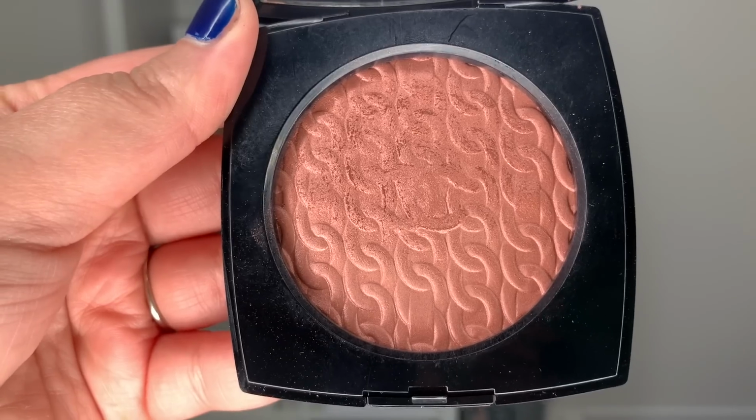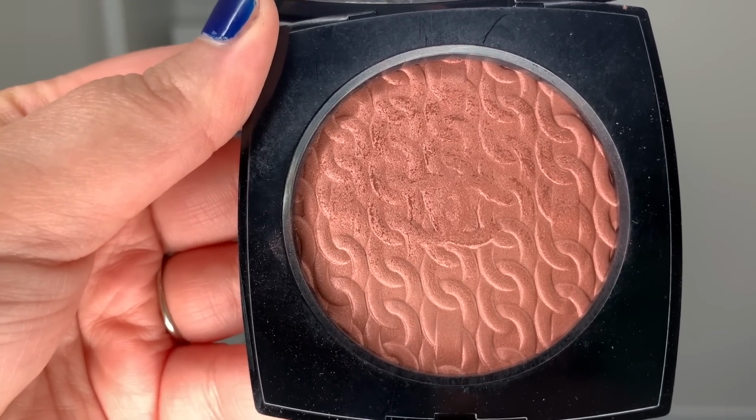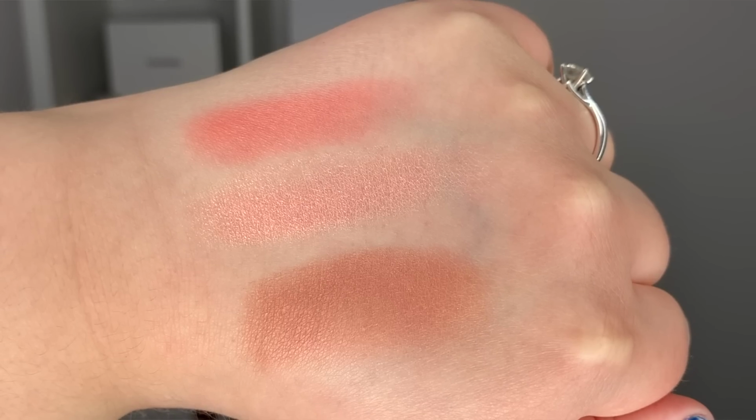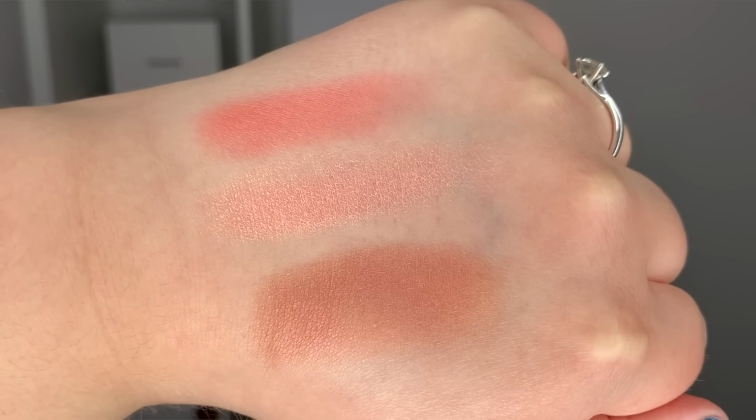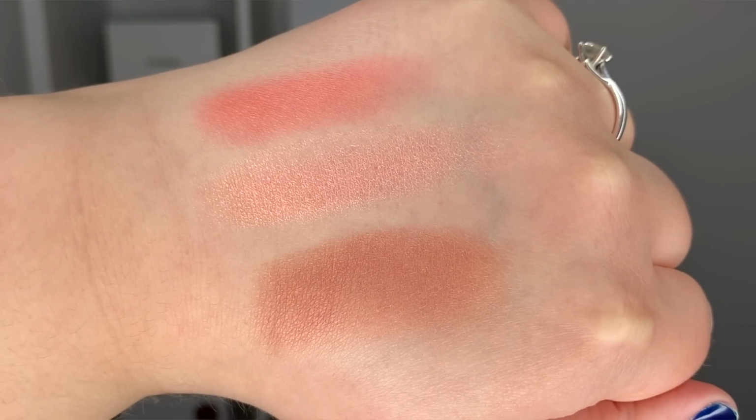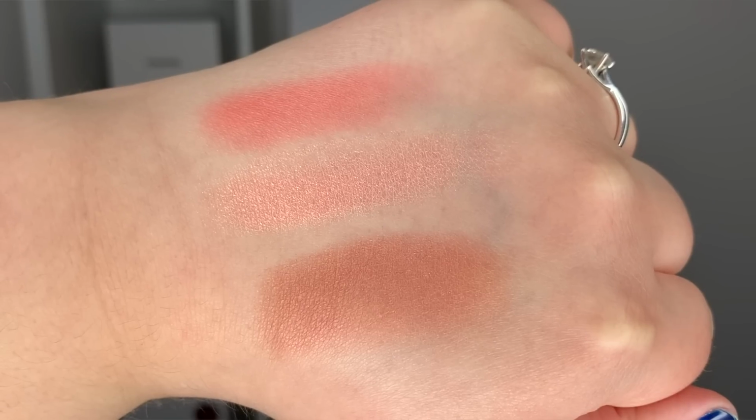So someone was asking me how the Fleurs de Printemps compares to the Chaîne de Chanel. Honestly, these are completely different products. The Chaîne de Chanel is definitely more plummy. It's a plum-based blush, whereas this is a beautiful peachy coral. The only similarity is in the finish. I think the Chaîne de Chanel gives you the mix of blush and highlighter that this does here. It's just that with this Fleurs de Printemps, you have to mix it together to get this effect, whereas this one does it for you. That's really the only similarity.